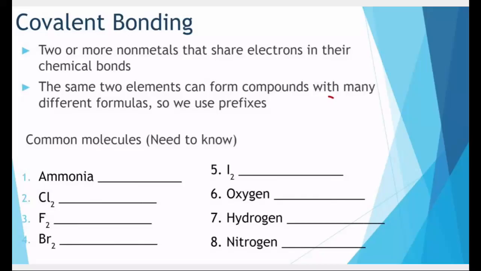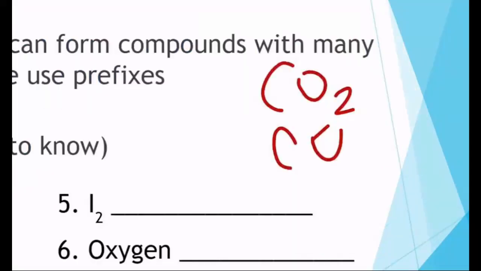But starting here kind of in the middle of page 3, remember that covalent bonds form between 2 or more non-metals. And because their electronegativity differences are very low, they're pretty similar electronegativities, they share electrons. They're about equally strong in that covalent bond. So the same 2 elements can form compounds with many different formulas. For example, CO2 is carbon dioxide, carbon and oxygen. And carbon and oxygen can also form carbon monoxide, where we just have one oxygen there with that carbon.